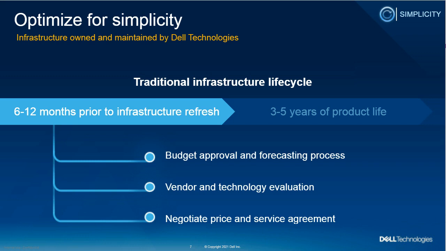You're also probably engaging in a whole bunch of vendor and technology evaluation. I talked about the widget conversation before. You're evaluating widgets. This vendor has this mousetrap, and this vendor has that. Look at the specs on this one and compare it to the specs on that one. That's a complicated process. That takes a lot of time, a lot of cycles from an IT organization. And then I'm sure everybody's familiar with the bottom bullet. You're negotiating pricing with the vendors that you end up selecting. You're going through service agreements. You're redlining between legal departments. The punchline is there's a lot of work and a lot of complexity that goes into this traditional CapEx infrastructure cycle before the gear's ever even shown up on your loading dock.